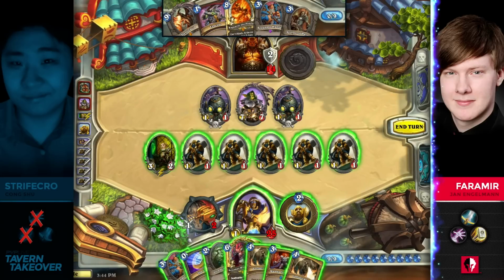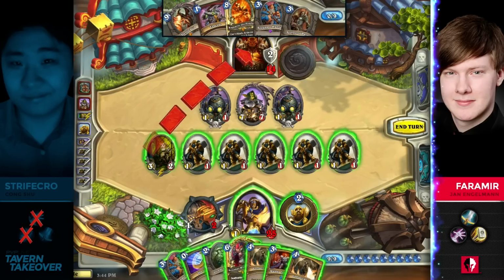Really tough turn to deal with. Now at this point, you have to be worried about these boom tokens too. You don't want him to sweep up too much of your board. Should you just press for damage? But he wants to use Big Game Hunter as well.